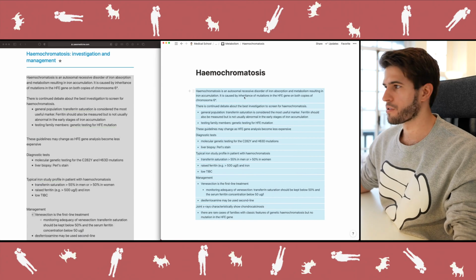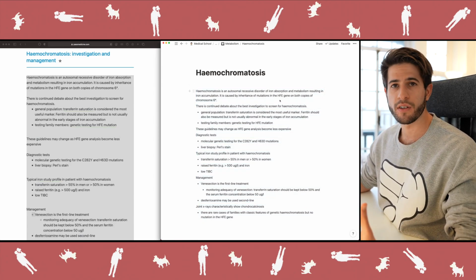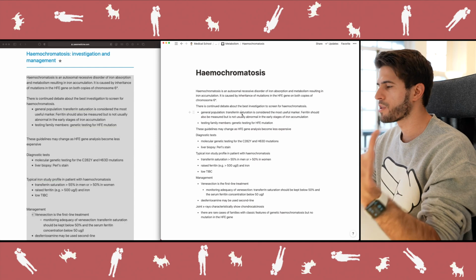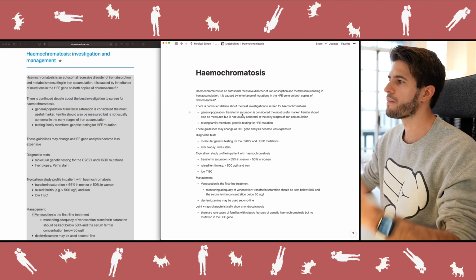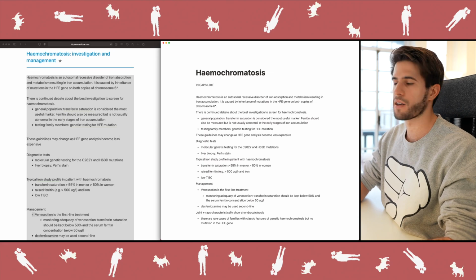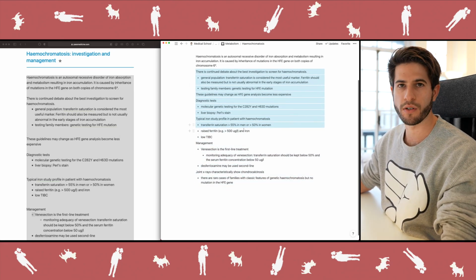As you saw when I was answering this question, I already know a decent amount about hemochromatosis, enough in order to answer that question correctly. So all these notes here, I'm going to read through, but I'm going to scan through them. I'm not going to read them in super intense detail. I'm not going to try and understand every single aspect of it. If I read something that's new, that's different, that I haven't heard of before, or that I think is important, I will write it up over here in caps lock. At the same time, I'm going to highlight pieces of information here that I think are important. So let's do just that.